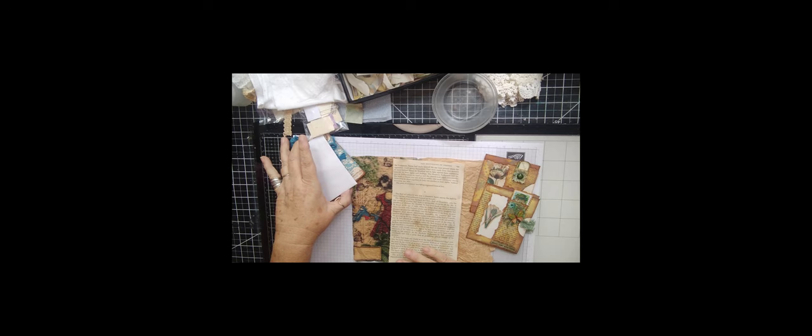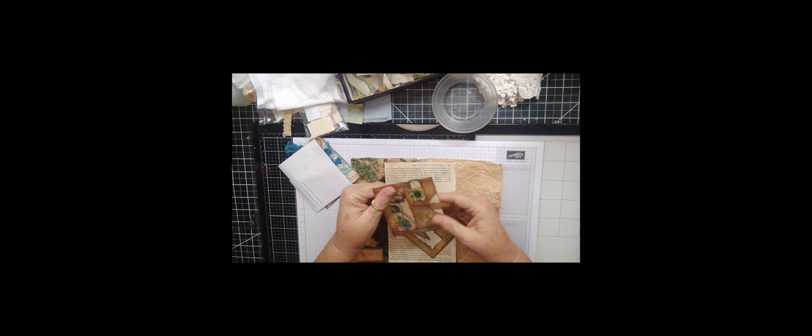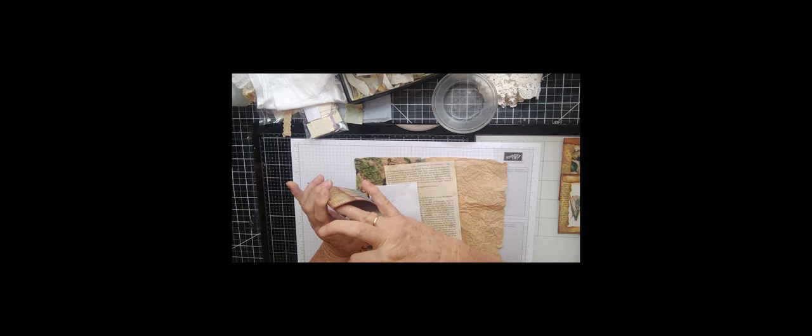It's Pam at Pink Dragonfly Wings here with part two of our working with envelopes series. In part one we made this little envelope — this was our prototype — and in the video we put our little tree on the back and our little paper clip up here. That was the part of the envelope with the window on it. This is part two.